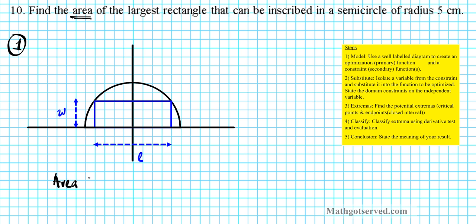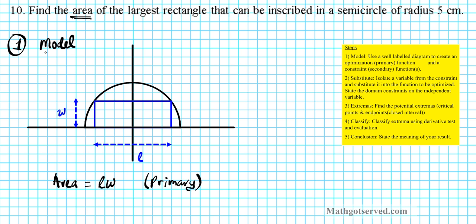So area is length times width. This is our primary function, the function to be optimized. Now, we're creating the model, of course.